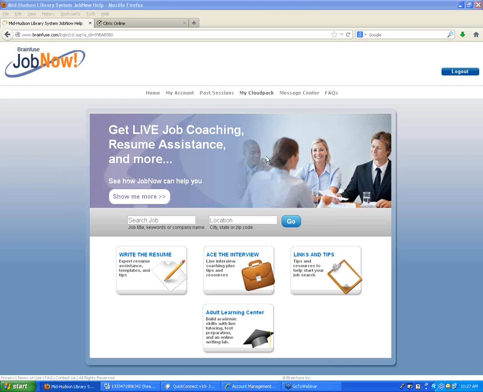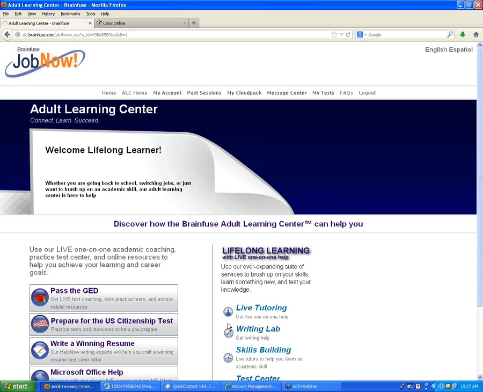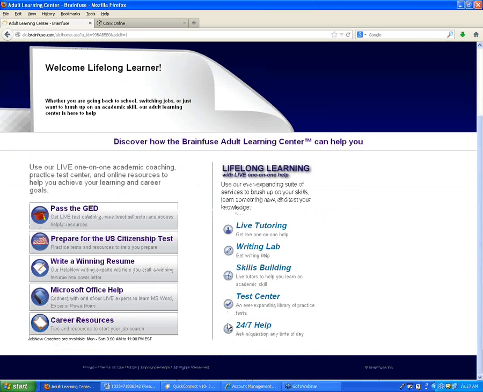There's another question asking, do people need to log in to get access to the ALC? So the Adult Learning Center here is not something you need to log in to access, but if you want to use certain sections of it, like send your resume in through the resume option, send in a piece of writing through the writing lab. Essentially, anytime you're sending something to us and then we have to send something back to you, you'll need to have a username and password. So you'll need that for the writing lab, for the resume lab, but most of the other options here you can access without signing in.